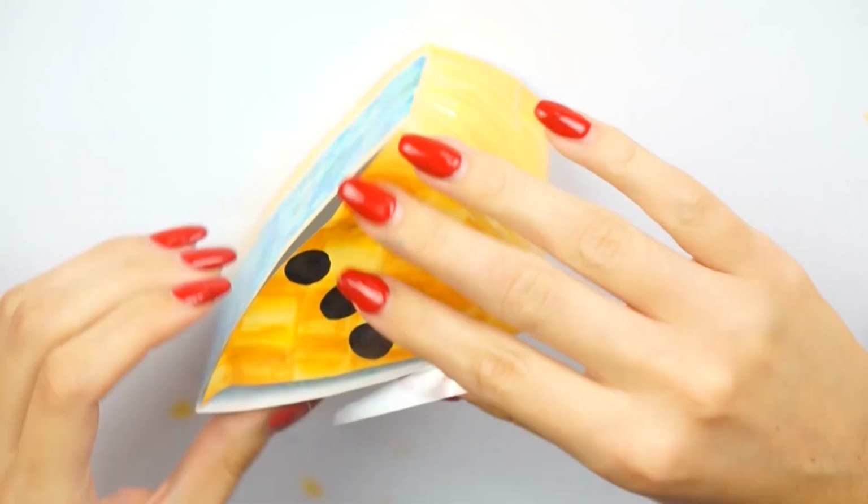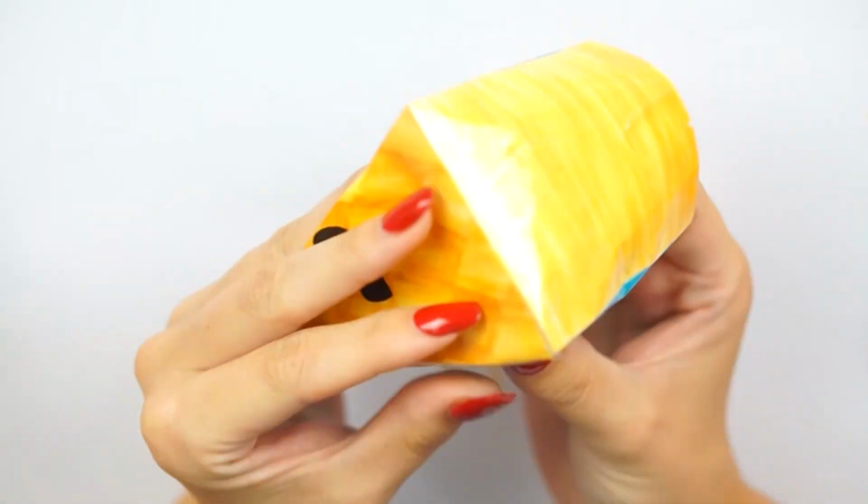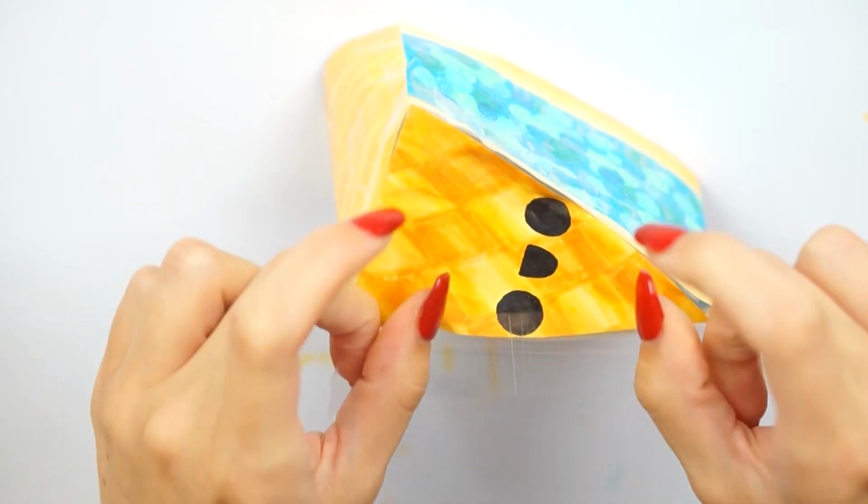I had to buy some new ones because I misplaced mine, and I finally bought some over the weekend, so I have new Sharpies now. I'm very happy about it.